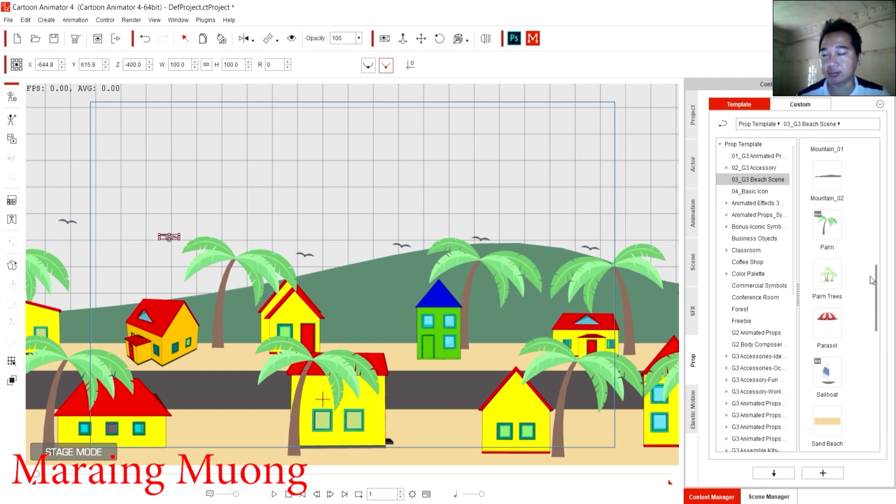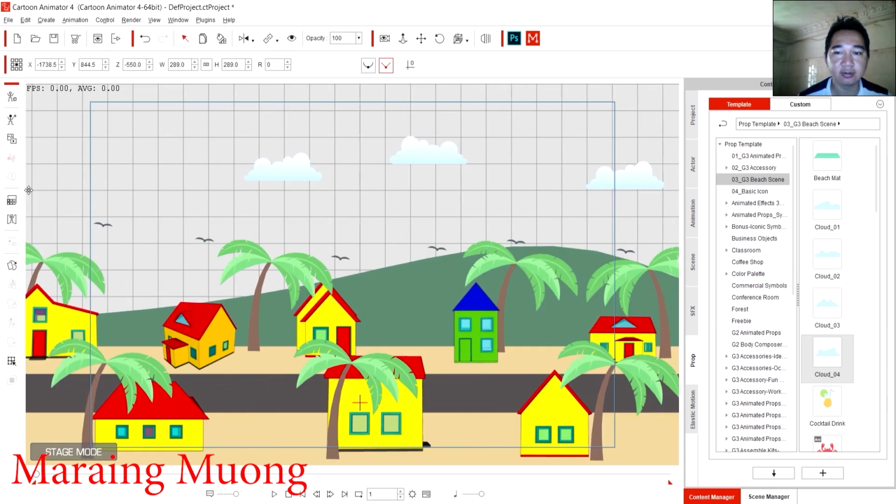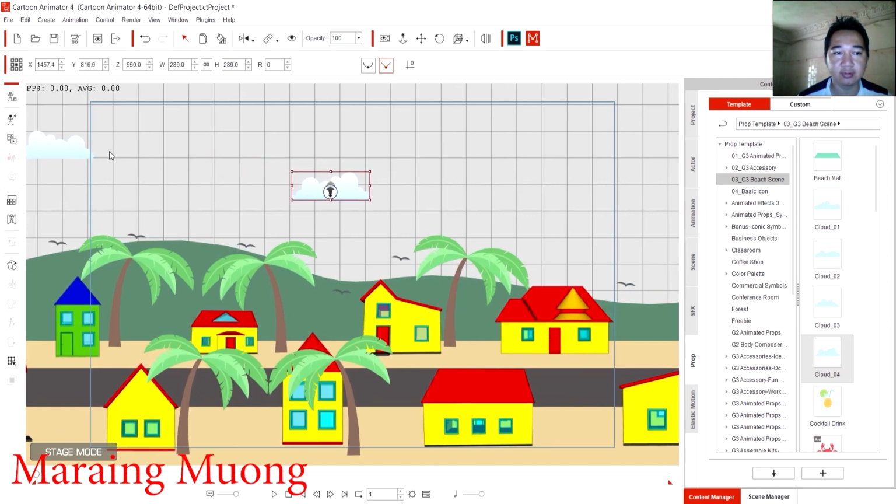And I put a cloud. Okay, a beach. It has a cloud also. Yeah. Okay, a bit of resize. And don't forget Z minus around 500 or 550. Like that. Okay, just one cloud is enough. And just flip one, this one. And flip one and do it again. Here. Here. Okay. Like that.